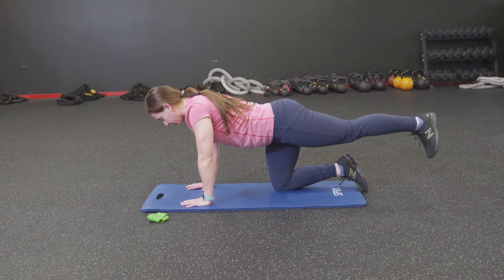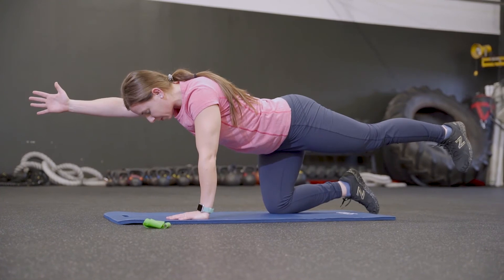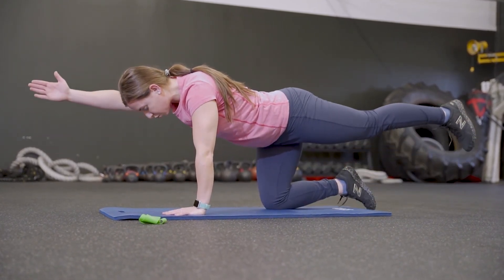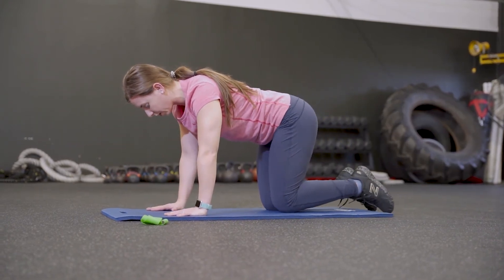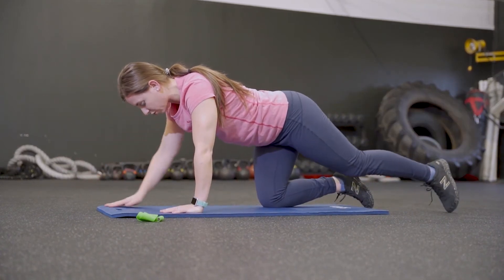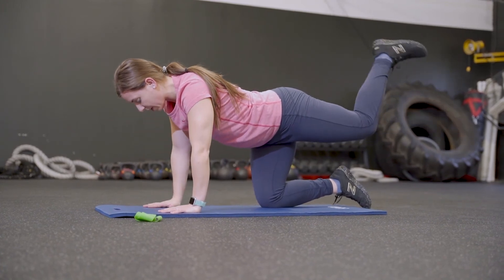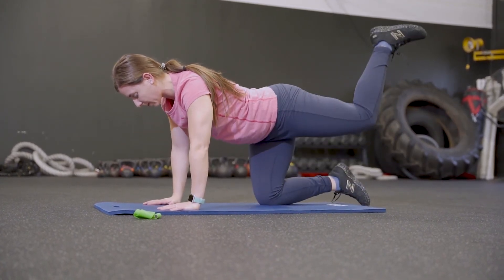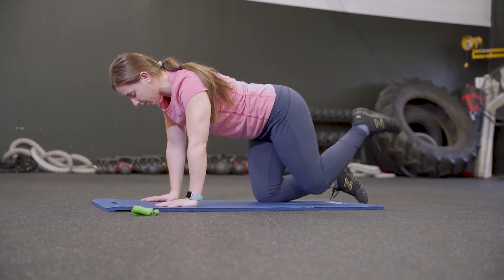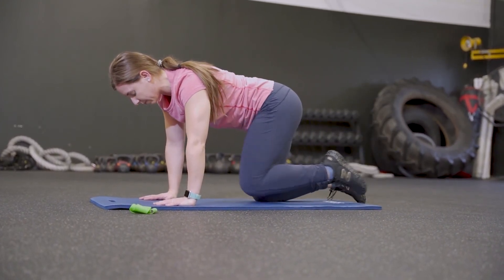Bring it to center, flex that foot, hold, and reach that right arm — right thumb to the ceiling, bicep in line with the ear, straight line from middle finger to big toe — then bring it all down. Rest for two seconds, press back out. We're getting some shoulder mobility while still working the butt. Bring everything out, draw it in. Last one, everything out. Put the arm back down, bend the leg, full range of motion from the hip joint, keeping that heel as close to the butt as possible, that knee driving up into the belly button.